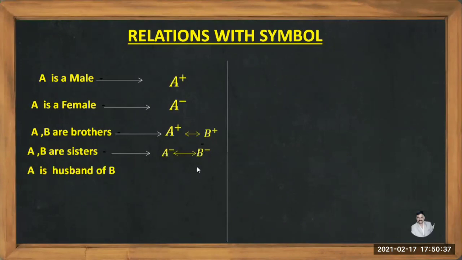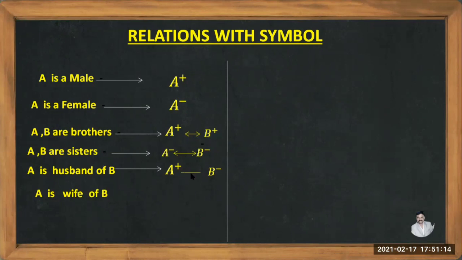And the next one, A is husband of B. For example, if A is husband of B, then we denote A with positive. Here see this line, we are representing the relation husband of with this symbol. And B. My dear friends, if A is husband of B, then B must be female. Is it or not? A positive means A is husband of B. We can easily understand A is a male person, B is a female person, and B is wife of A.